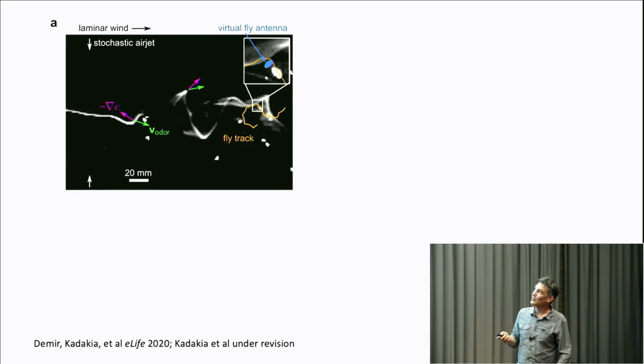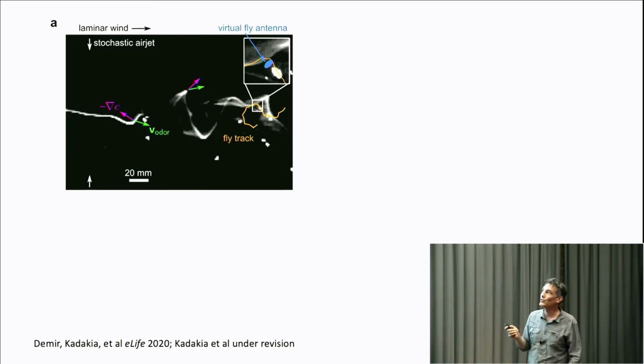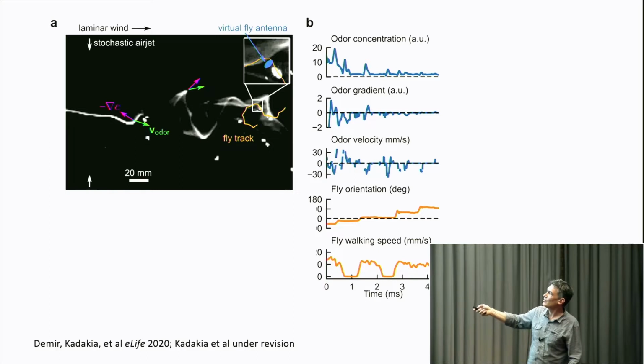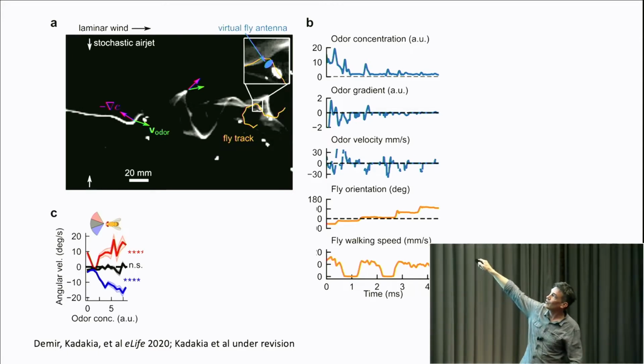So before that, the first question we asked was: is it possible that there is this? Let's look at our data. Can we establish a correlation between the motion of the odor and the behavior of the fly? We took again those data where we have the trajectory of the fly and the antenna here. So you have this type of data: time, walking speed, fly orientation, and then along this trajectory you can measure the concentration, the gradient, and the odor velocity, which in this case we extract by looking at a correlation between frames. And we look at the correlation along this direction of the antenna, perpendicular to the fly.